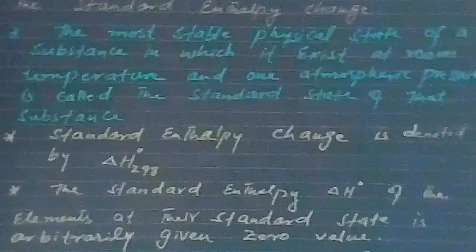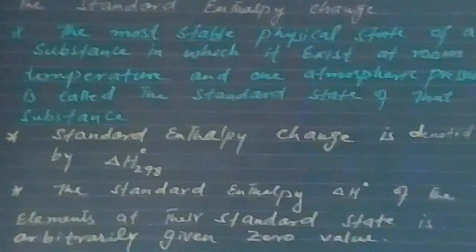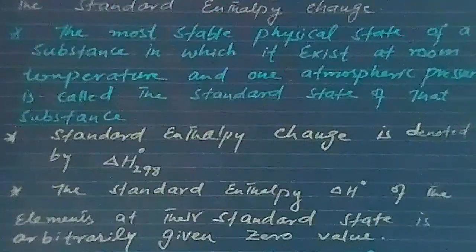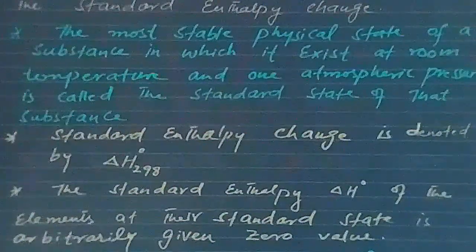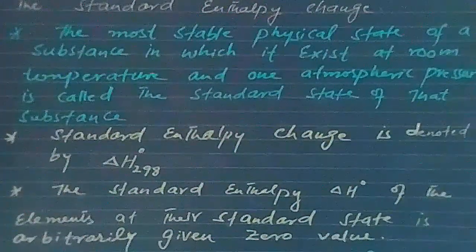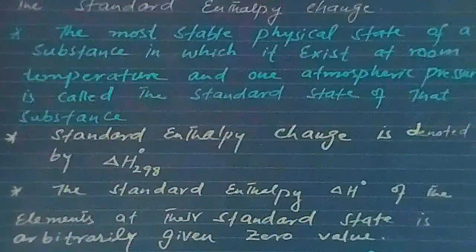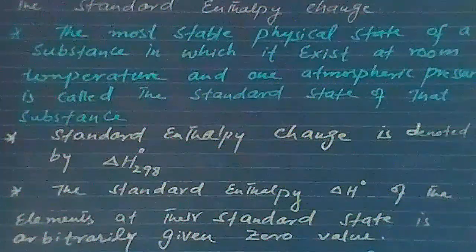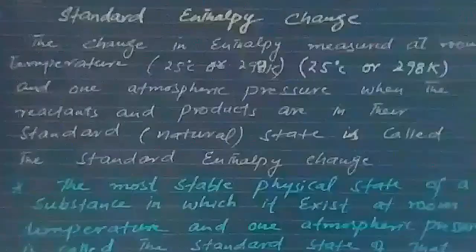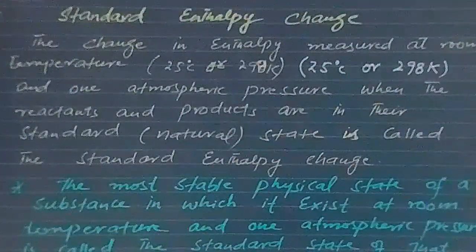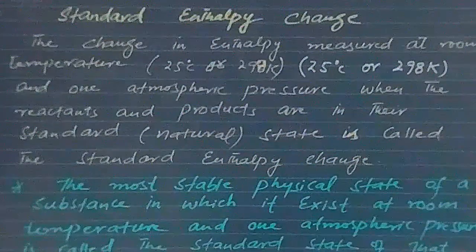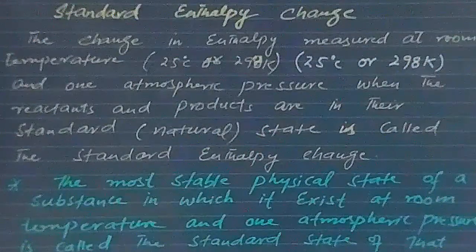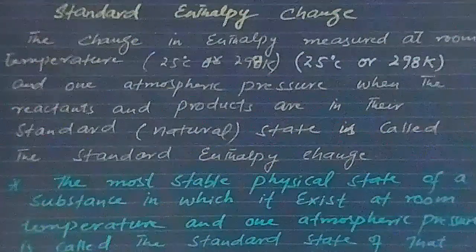Dear students, we have discussed some topics of thermochemistry in the previous lectures. Today in this lecture we will discuss some more definitions which will be used in thermochemistry, the first one being standard enthalpy change. Now what is standard enthalpy change? It is the change in enthalpy of a system when it is present under the standard state.